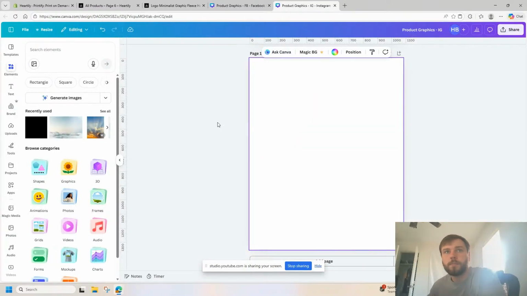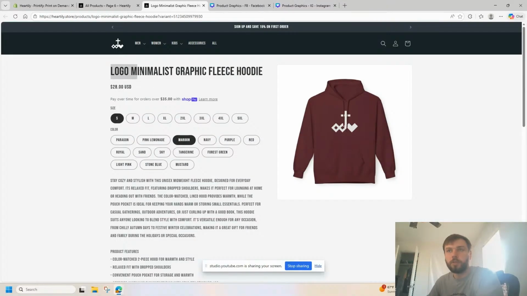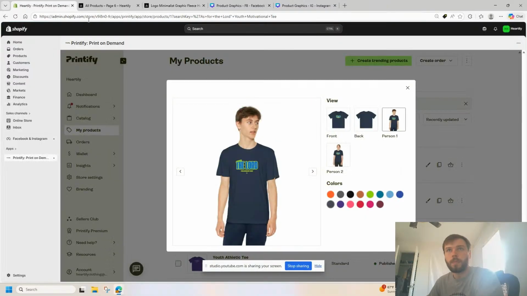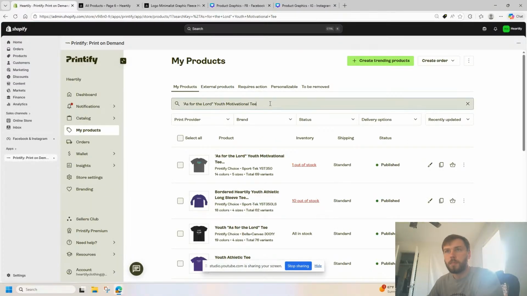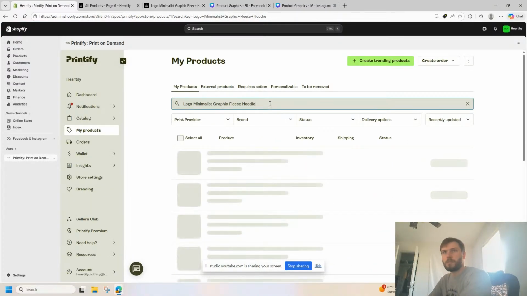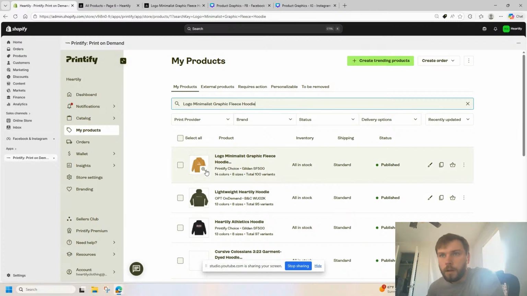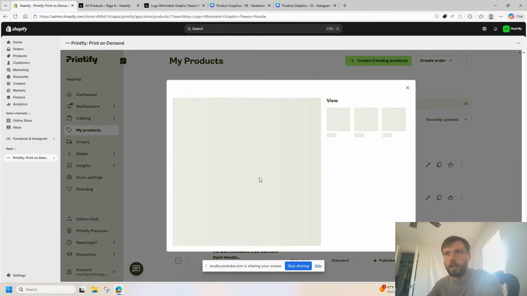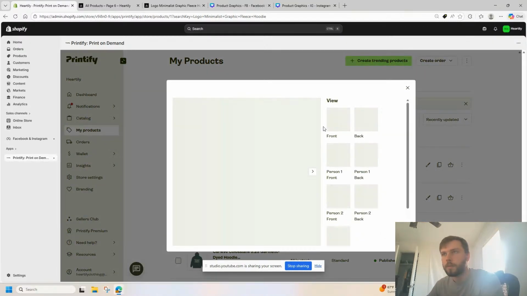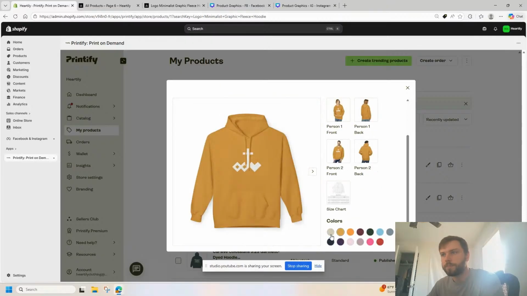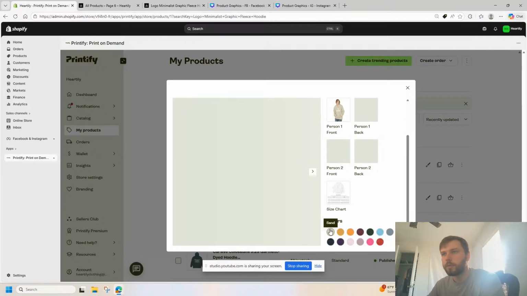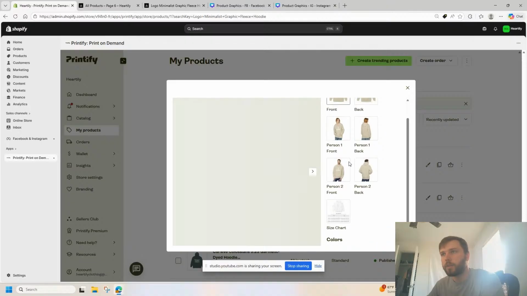Let me go ahead and find the pictures. I found that hoodie. Now let me copy some pictures over. So first we got sand, and we got some models, so that's a plus.